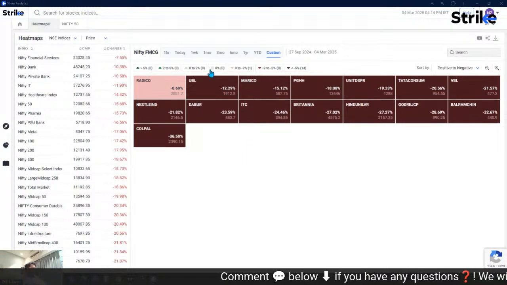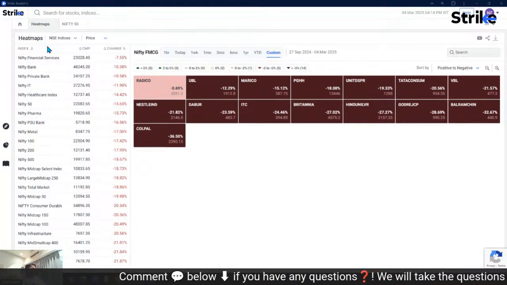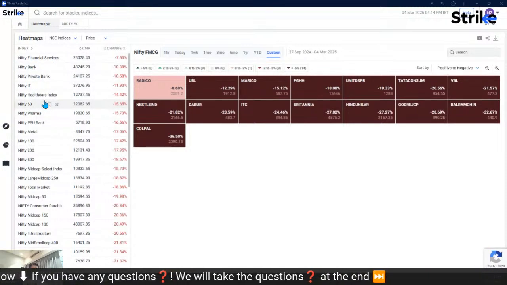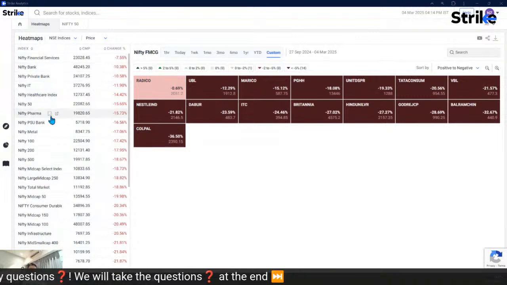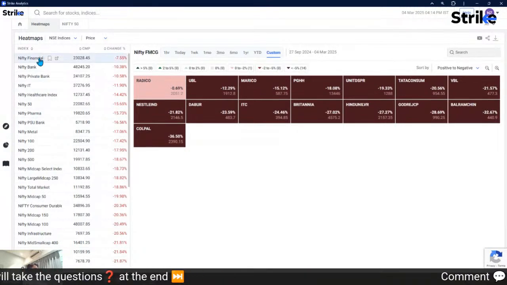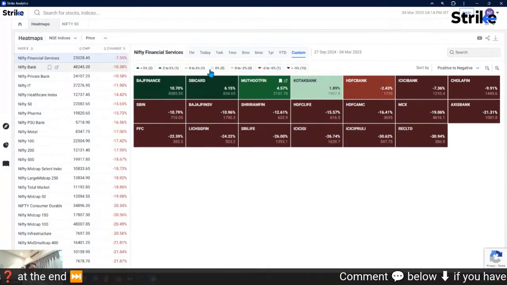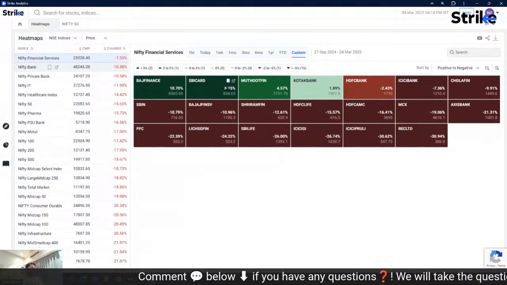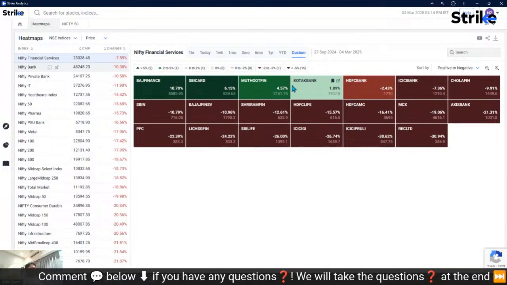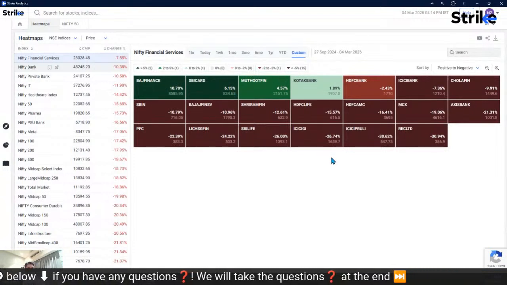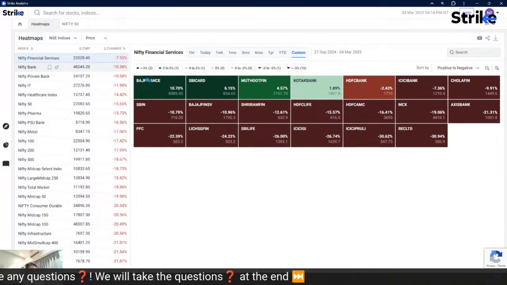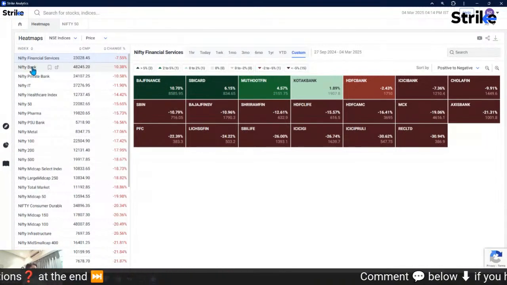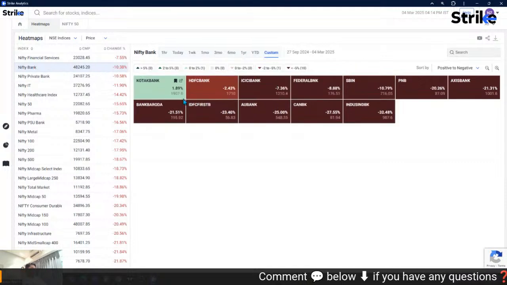Okay. Let's get back. So yeah, financial services, banking, private banks, IT, healthcare. These are the sectors that we can watch out for. And in financial services itself, when the market was down, Bajaj Finance, SBI Cards and Muthoot Finance are the stocks which went up from October to till date. They are up by 10, 6, and 4% respectively. Similarly, you can check out other stocks. So these are the stocks to focus on.